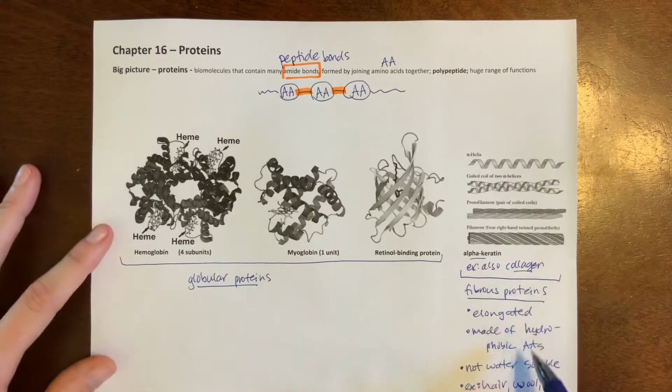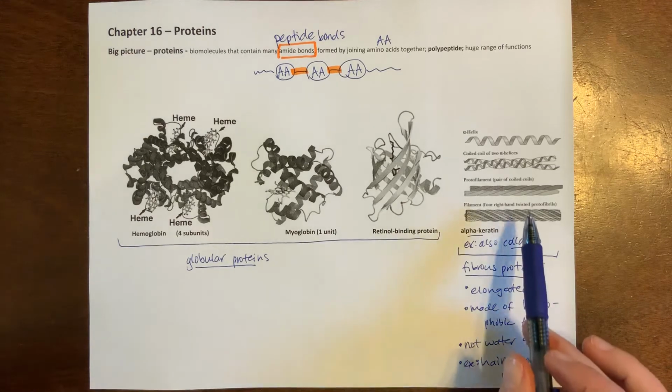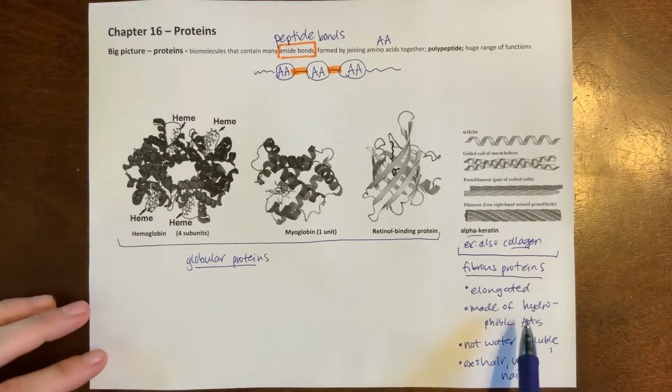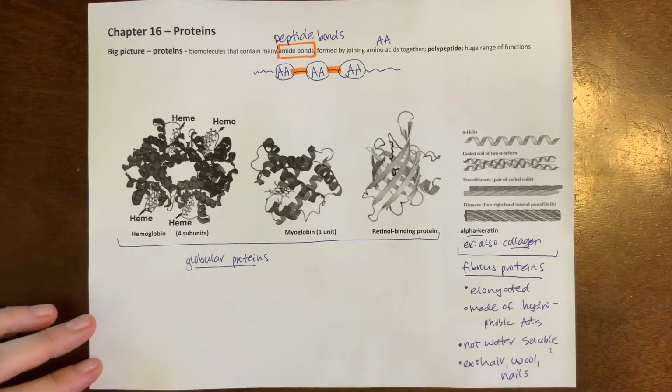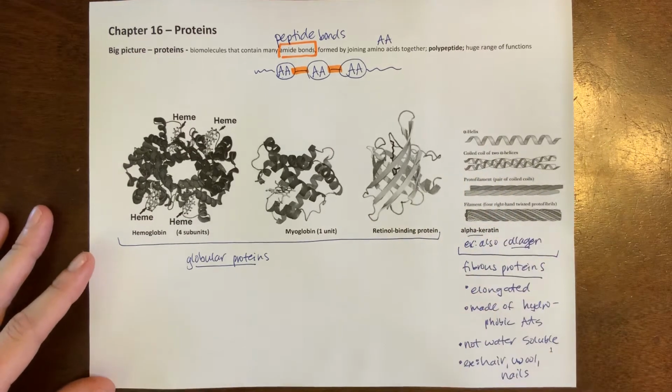These often tend to serve protective roles for us, and so we don't want them to dissolve, right? You don't want to get in the shower and have your hair start to just dissolve on you. You want it to be hydrophobic and not water soluble. So that is what these fibrous proteins do for us.